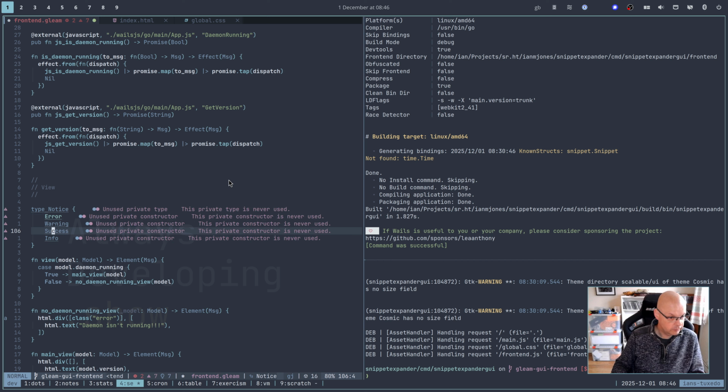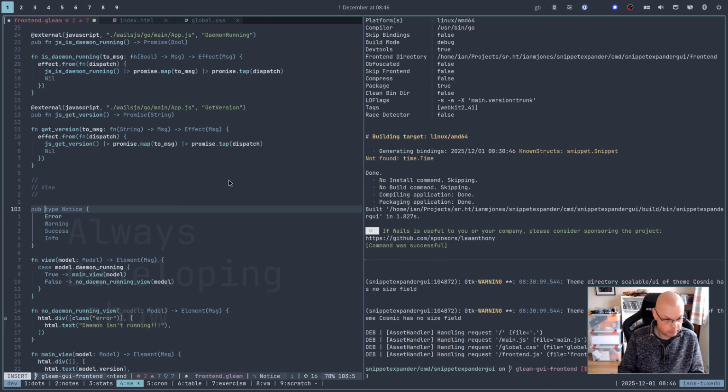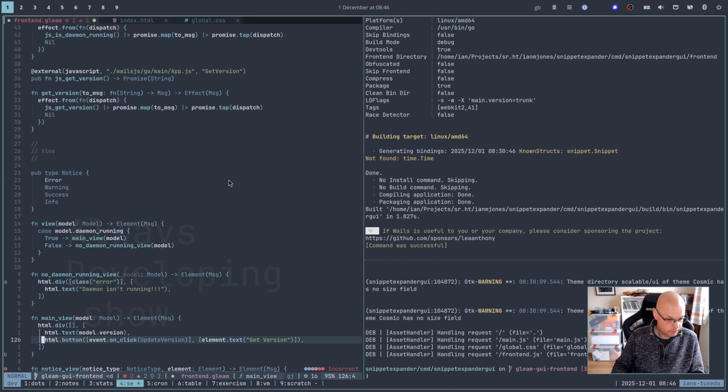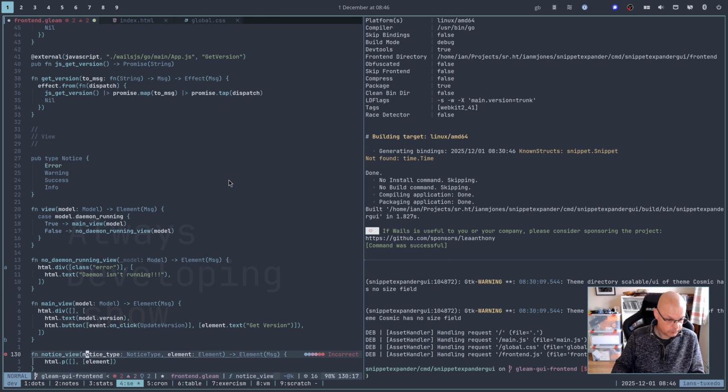Why is it highlighted? Okay, and I might as well make it pub. Get rid of type there now. Got it, notice.